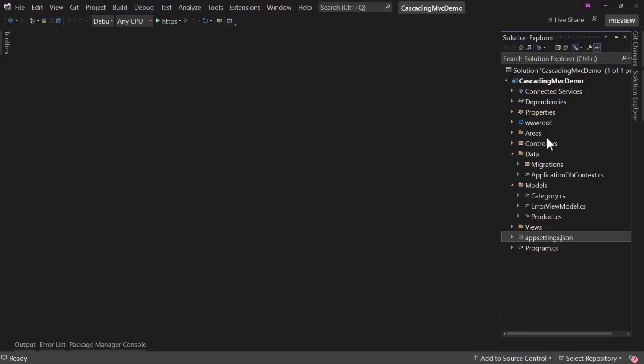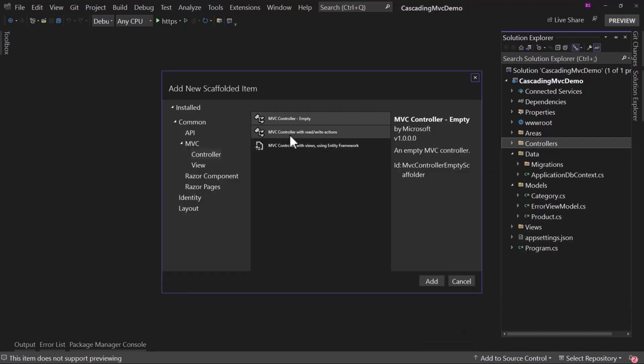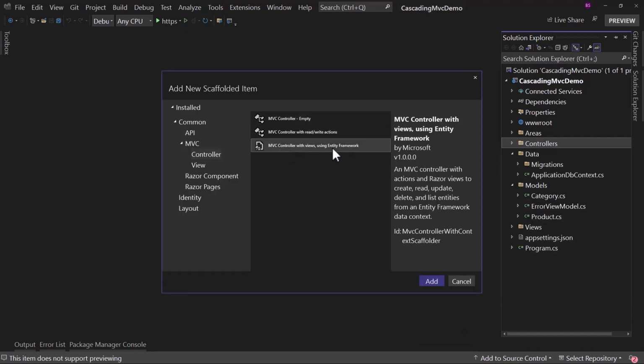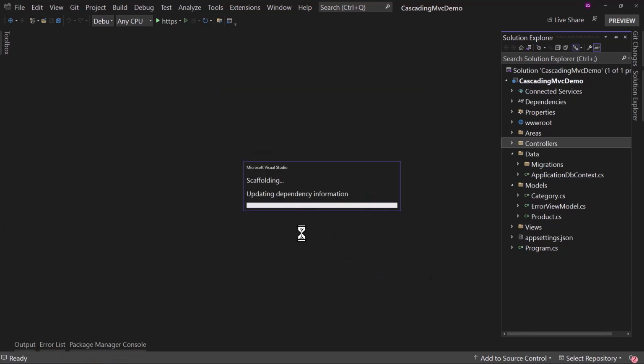Now on the tables here, what we can do is scaffold the CRUD operation. So in the controller here, right click, add a controller, and we will select MVC controller with views using Entity Framework. For the model here, let me select category, and for DB context, we already have that application DB context. We want to create views. The name is categories controller. Let me modify that to be category controller and scaffold that. That will basically create all the views for CRUD operation on category.